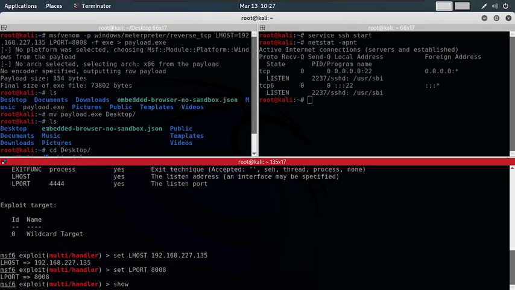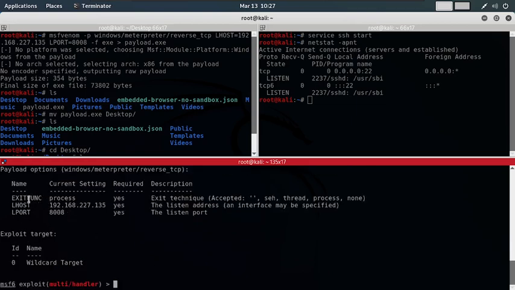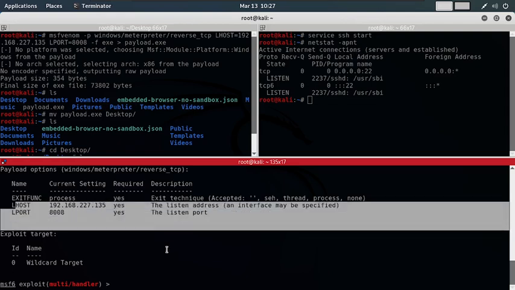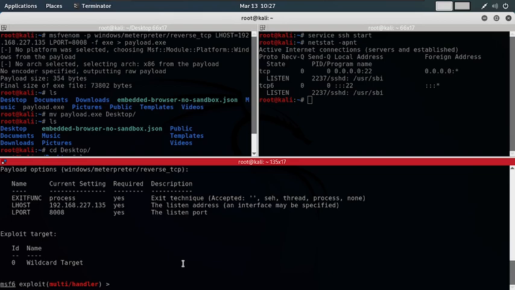Let's check again. Show options, and you can see my LHOST is set to my Kali machine, and we have our LPORT. Now, to get any incoming connection, we are planning to send the file to somebody, maybe a PDF file, a Word file, or a JPG, which is the one I'm using.